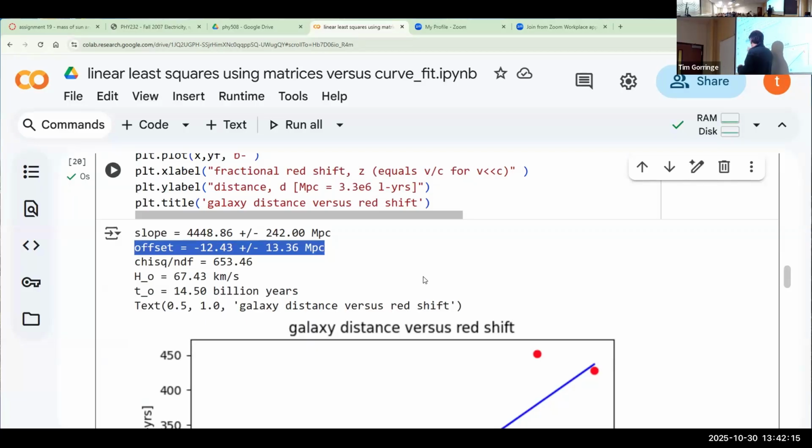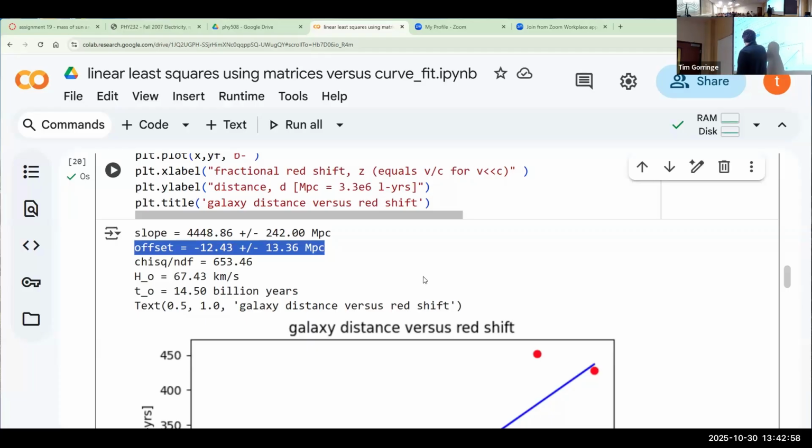We said that if you convert that into a time, so the Hubble constant has units of inverse time. If you take the inverse of the Hubble constant, that's a time. That is the age of the universe. If you do that procedure, this is kilometers per second per megaparsec. You would have to put the kilometers and the megaparsecs in the same units. So you would have to convert them into meters or whatever, or convert the kilometers into megaparsecs or the megaparsecs into kilometers.